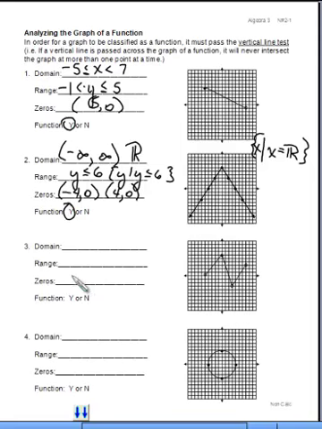Alright, now we've got this crazy squiggly looking line here. First we can answer, is it a function? Yes. Vertical line test, it never has two x values that are the same. Domain, looking down here, the lowest value is -5, and the highest value is up here, and that is at positive 6. And because it's connected with a line, it's not just a set of points, it's every possible number, fraction, decimal, whatever, between -5 and 6.